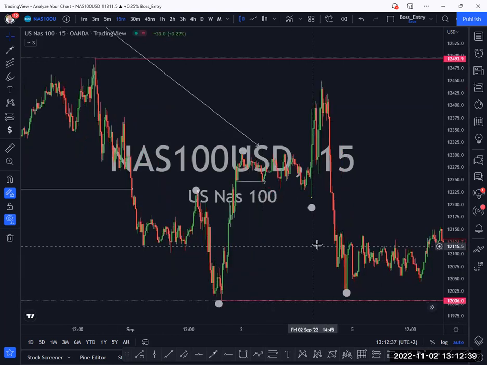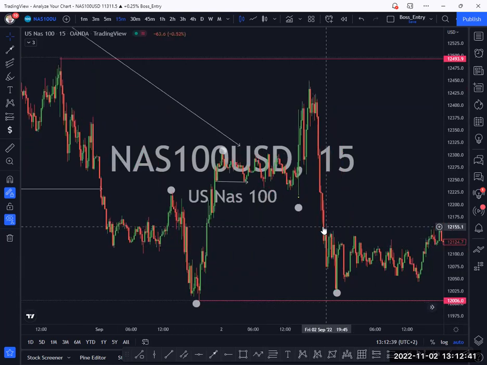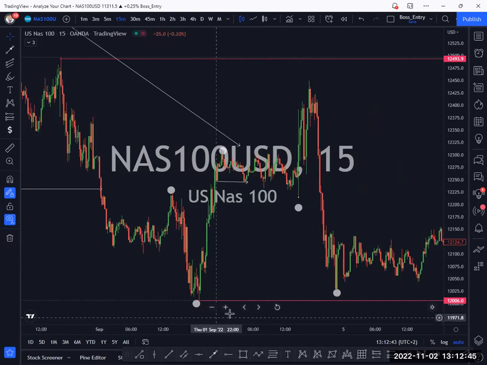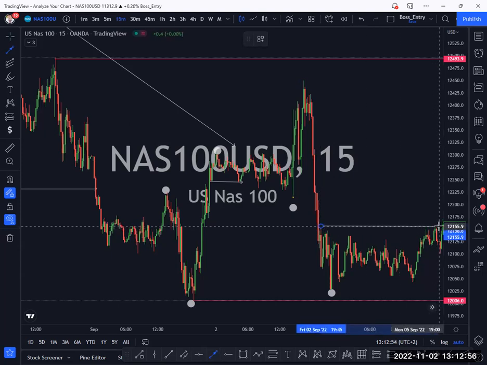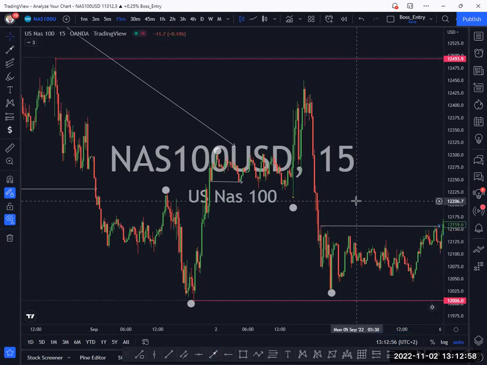So we can follow the minor structure, but now we're not focusing on the minor structure. Remember that our planning is coming from where? From this side. We're looking for a buy. Okay, now I think we got the higher break of structure and we got the low. So now we got the three confirmations that the market is going up. So we can buy relaxing.